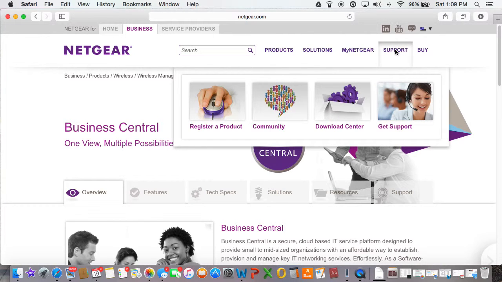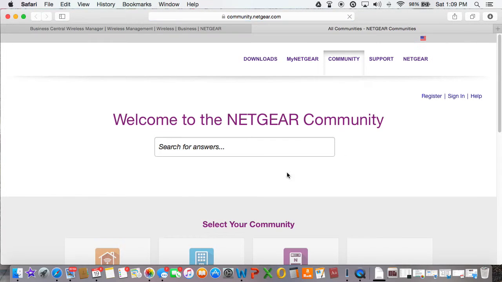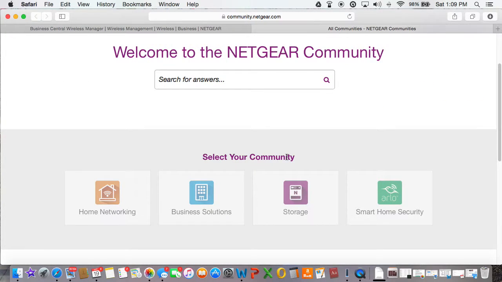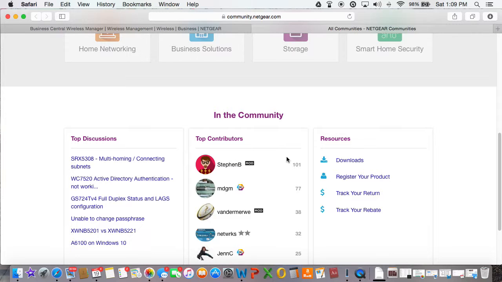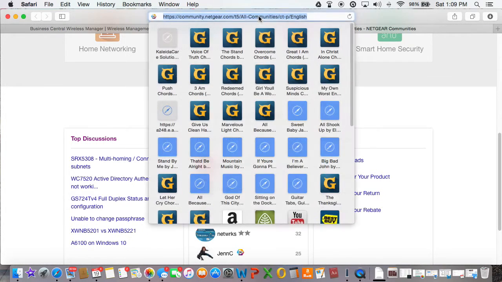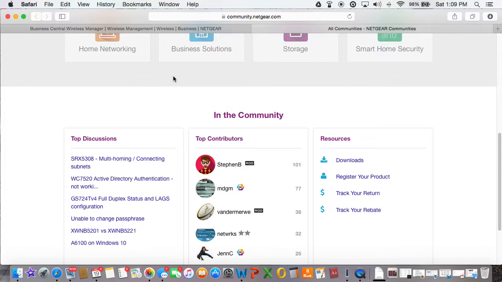There's a support, and then you just want to click maybe get support, and you'll have to find your product, and then it'll tell you what to type up here in the search box. It's always going to be the numbers with dots in the search box, and then that's how you're going to access that same sort of screen where you log in, and then you can change all of those options.